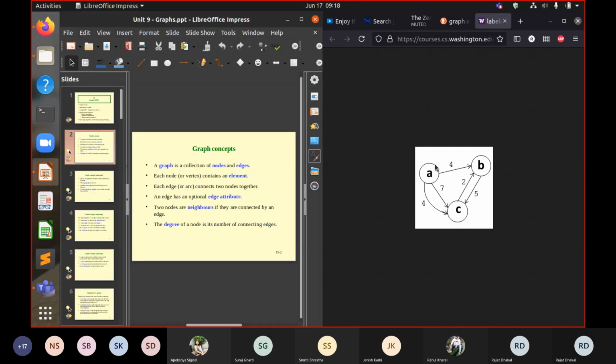So this is a graph. How it becomes a graph is that it has a collection of nodes. These nodes here contain the elements A, B, and C, and then these have the edges here.